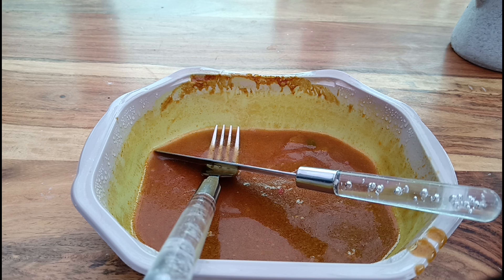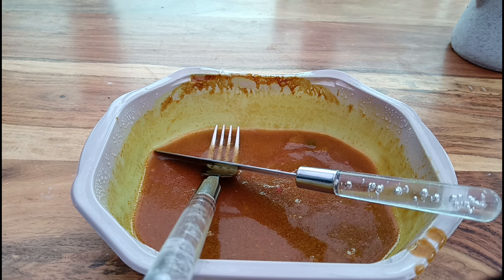Can't really fault it too much and I'll definitely have it again. Reading the mixed reviews I've seen — some people are not impressed, some people are impressed — I'm impressed with it. I think it's decent. £3.75 though, is it on the more expensive side? You probably would have liked a little portion of rice with it for that price. But it is what it is. Score-wise, I think we're going to go for a good solid 9 out of 10. I'll definitely have it again. Let me know in the comments if you've tried this one before. The Iceland curries are pretty impressive — I'm dead chuffed with that. Thoroughly enjoyed it. Just a shame there wasn't a little bit more of it.